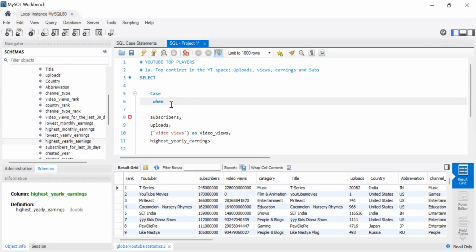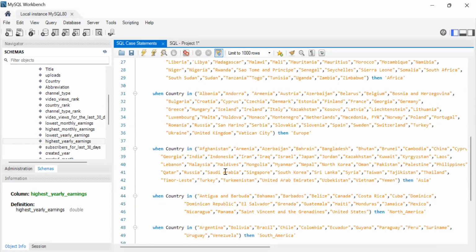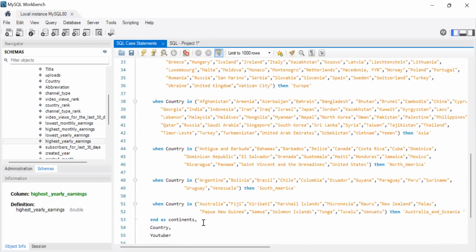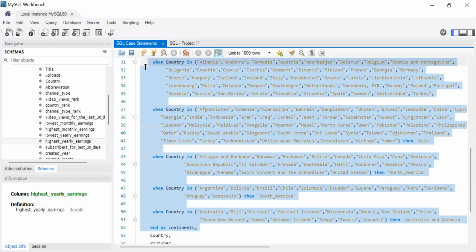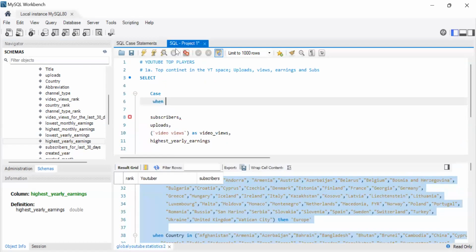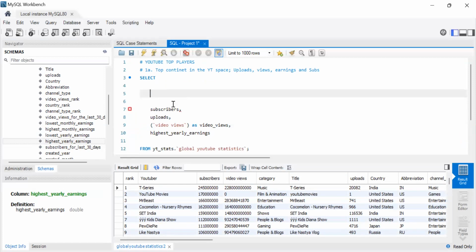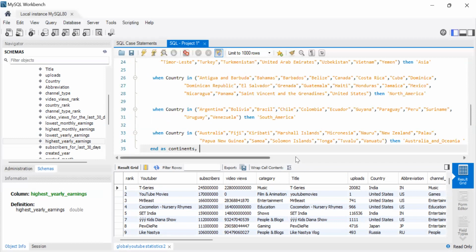I've done this before in one of the tutorials that I already created, SQL case statements. So I'm just going to copy from there, and then I'll take you through what exactly is happening. Instead of writing that whole thing, we could just save on time. Okay, so I want to reduce this.